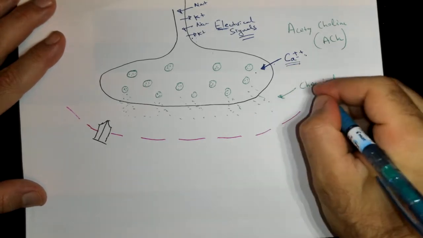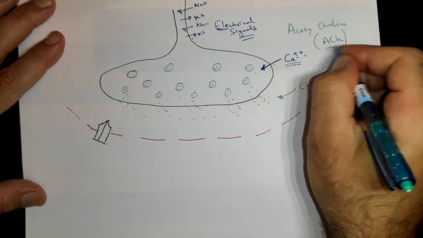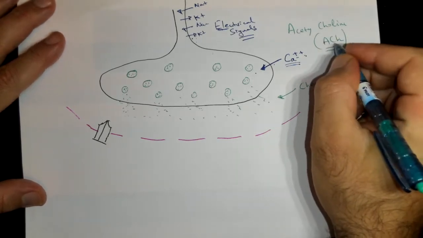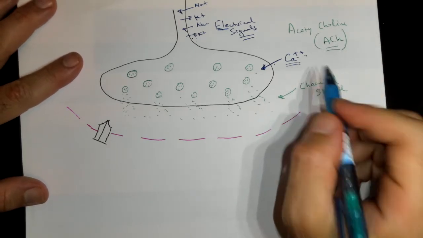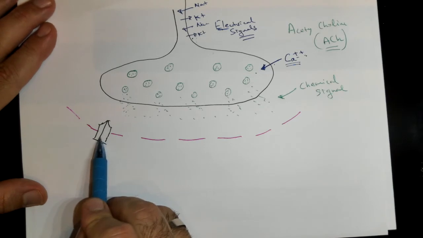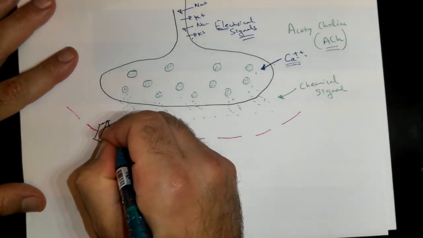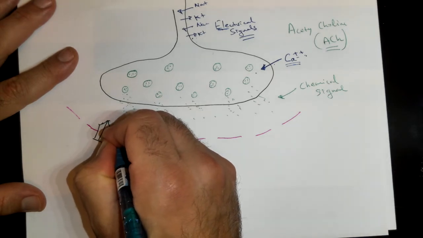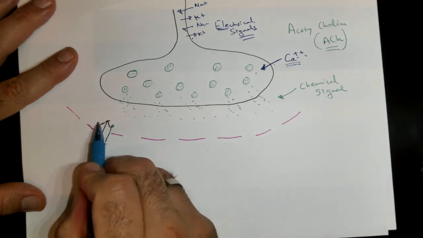So acetylcholine does not have a charge on it, right? So it's just a chemical that now has to go and find a receptor. And that's what this one is right here. And so what it's going to do, it's going to find a binding site on each side of the receptor. There's going to be one on one side and one on the other side.